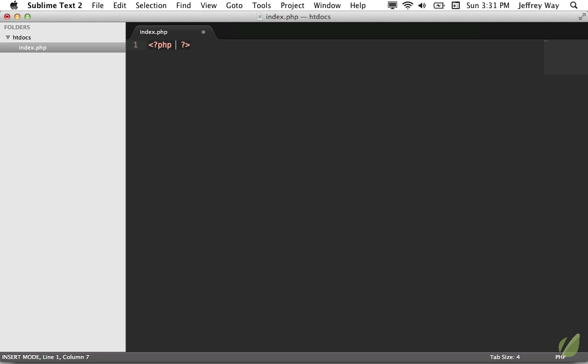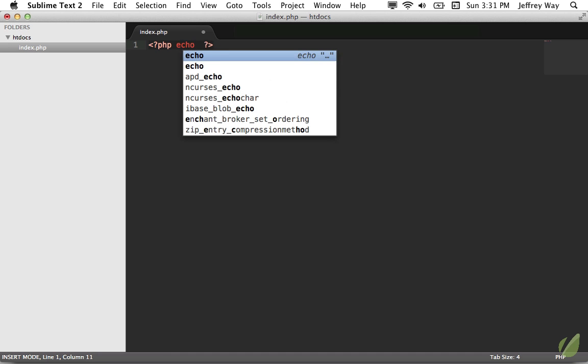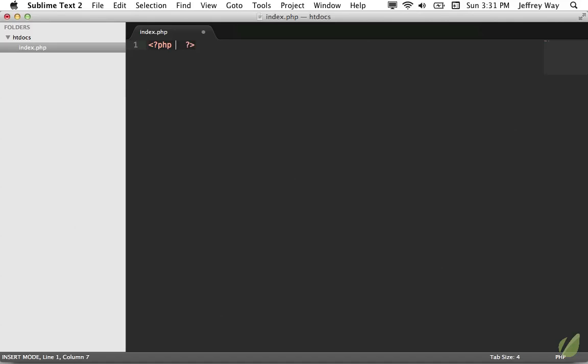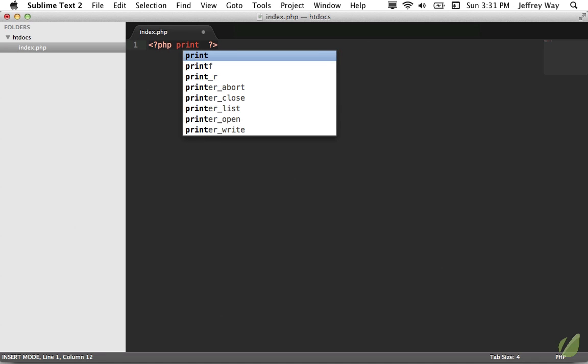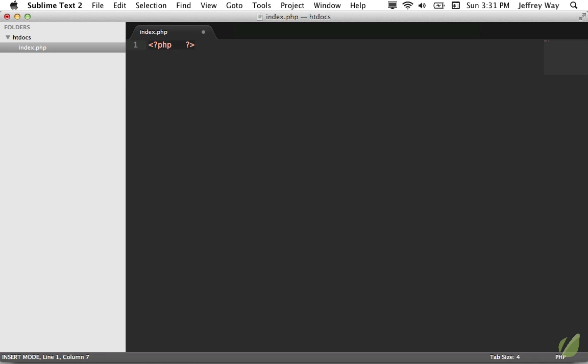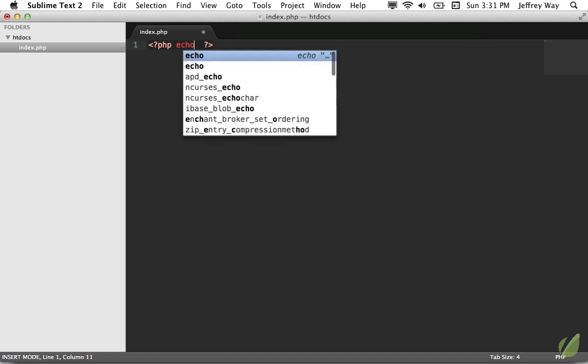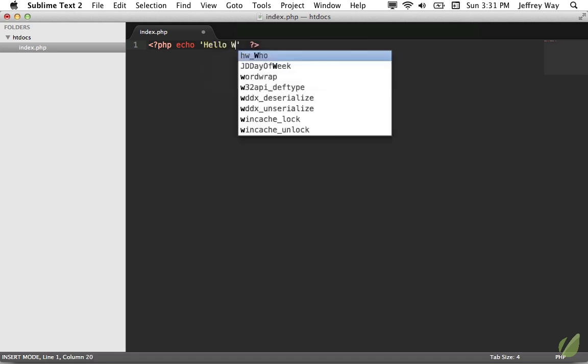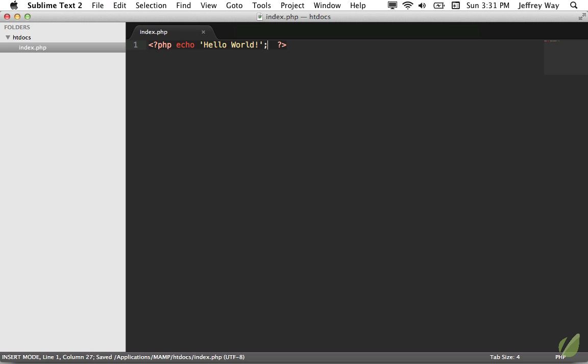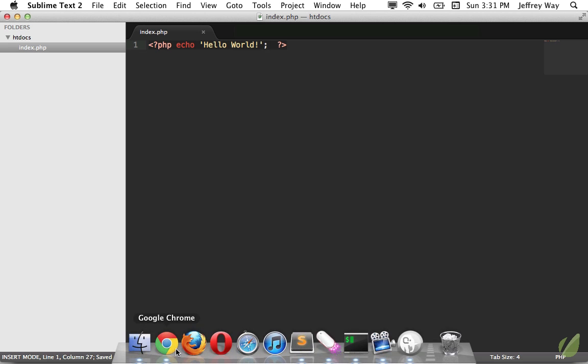For now, within here, we're going to use your first command, which is called echo. You can think of this as print. In fact, there is a print command that you can run. You can use them interchangeably, but it's more traditional, for whatever reason, to use echo. And we're going to echo hello world. For now, ignore the syntax and let's make sure it works.